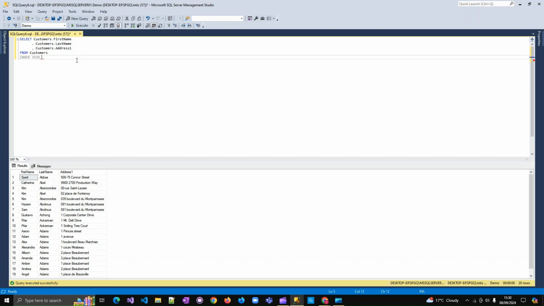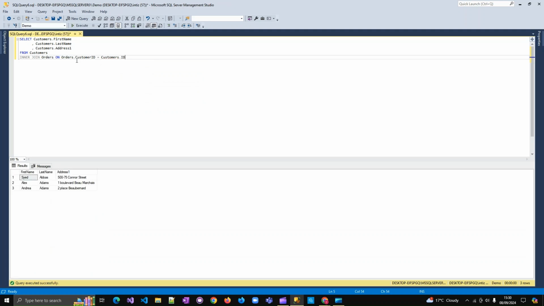When you say inner join, the next part is the table that you want to join with the customers. In our case, this is orders. And how do you want to join the orders with the customers? You need the keyword on, and you tell it the column in the orders table that is the foreign key for the customers table. In this case, it's customer ID equals customers.id. Right, so if I do that, let's say run. Now you can see we only have 3 rows. That is because we only have 3 people who have placed an order.